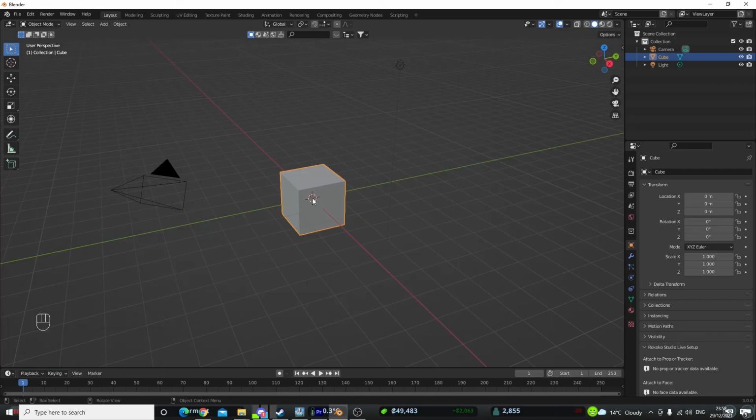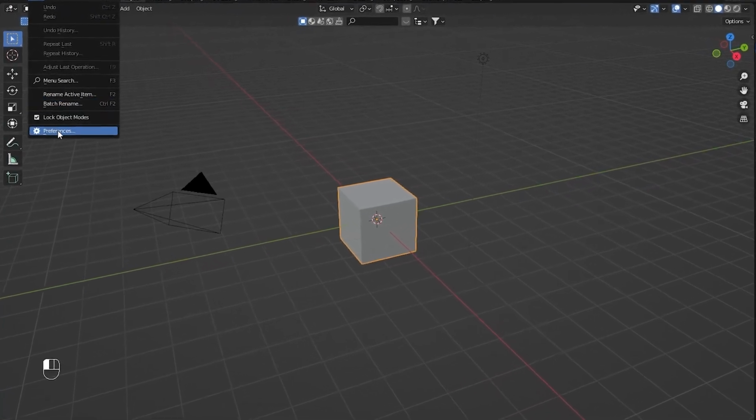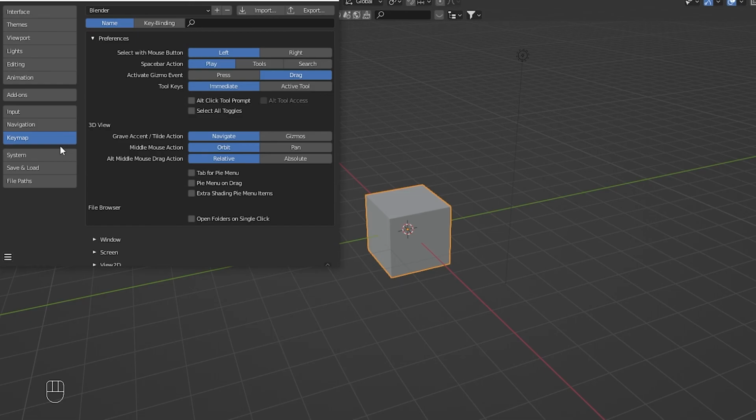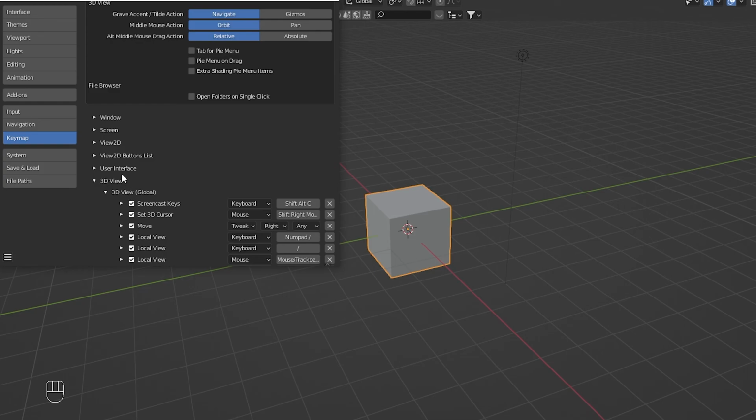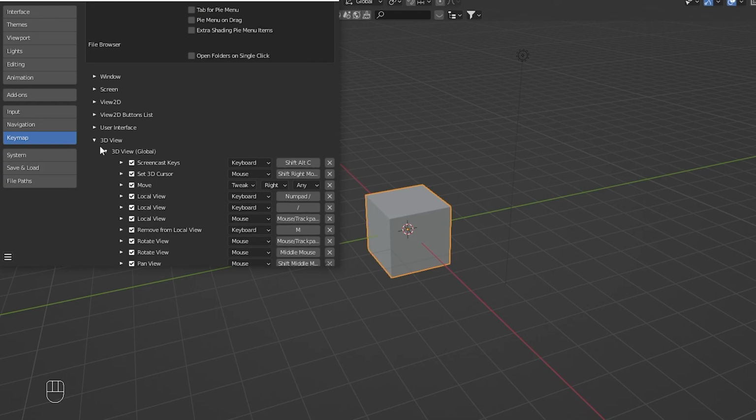If for some reason you can't get this to work, you can also change the hotkeys. You can do this by going to Edit, Preferences, Key Map. Then you'll scroll down until you see 3D view. You're going to want to click on the arrow key to open it, like so.